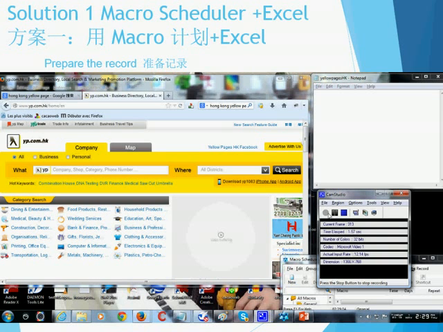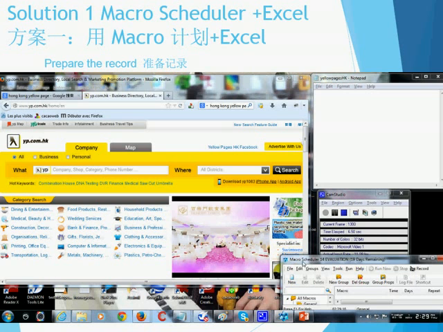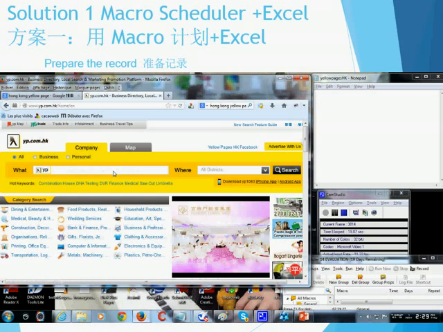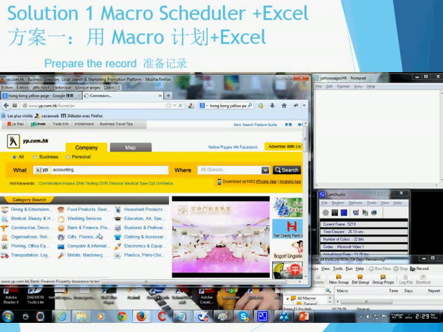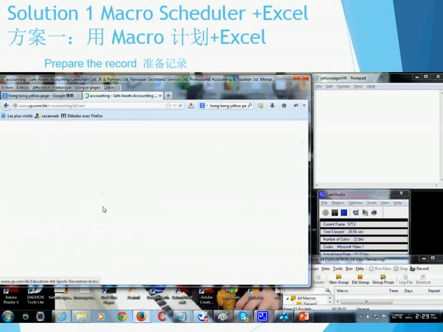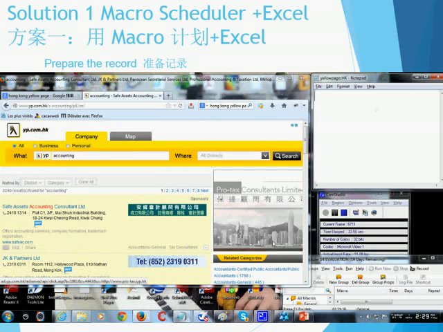So, what is the principle? The principle is to record a sequence in the software Macro Scheduler that I will do many times. I will ask the software to do the same sequence 100 times, 1000 times, to collect the information. For example, the sequence would be accounting. We'll go to the accounting pages. I'm selecting first the accounting pages, and I will collect all this information to put it here in the Notepad.